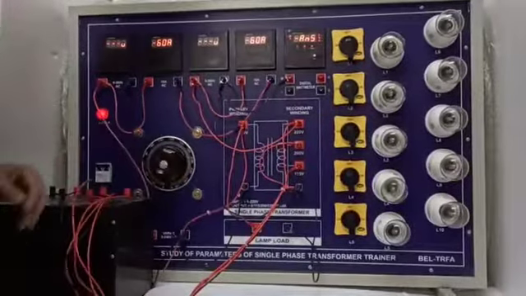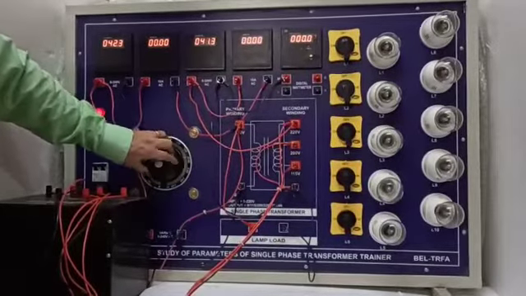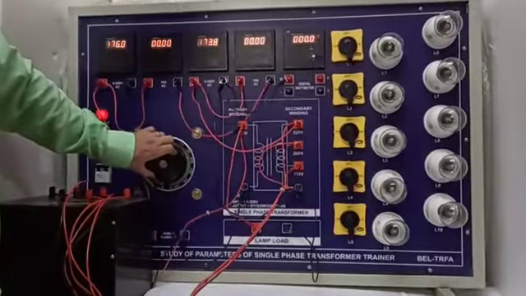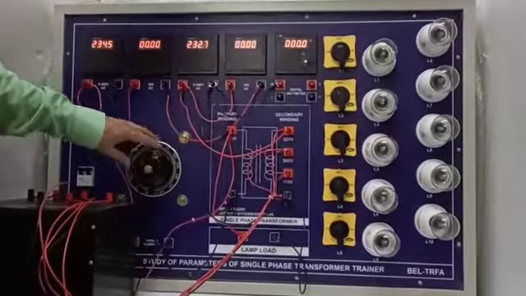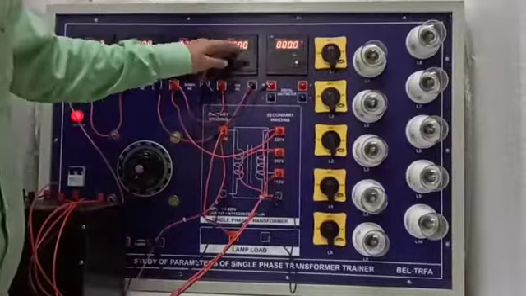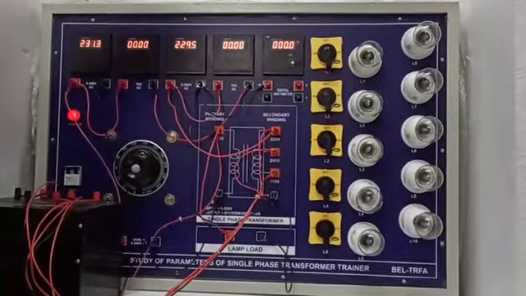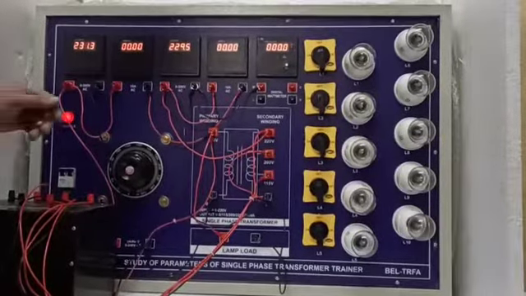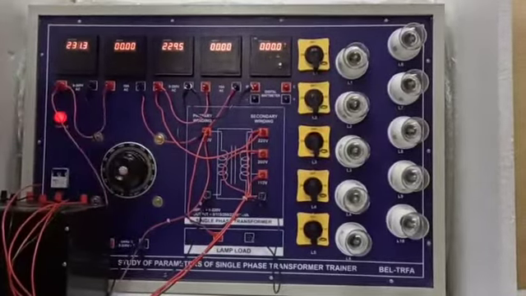In the open circuit test of the transformer, what we do is, we apply 220V at the primary of the transformer and we do not switch on any load at the output. And then, we note down the current and the voltage. The current will always be zero, but the no load circuit voltage is important, which is almost similar to the input voltage. Now, we have performed the open circuit test.